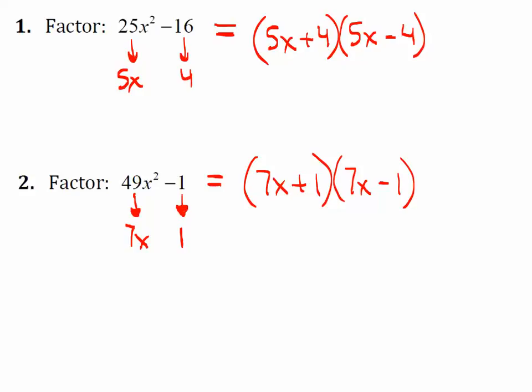Alright, and slightly tricky one here. Let's go with this one here next. It's x to the 4th. So what squares to give you x to the 4th? Hey, x squared, huh? x squared squared, or x squared taken to the 2nd power. Cool. All right, let you guys finish that one.